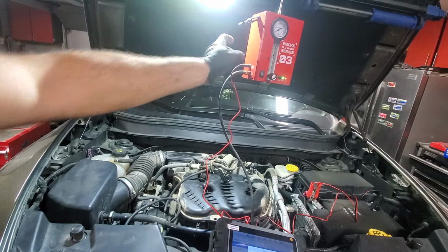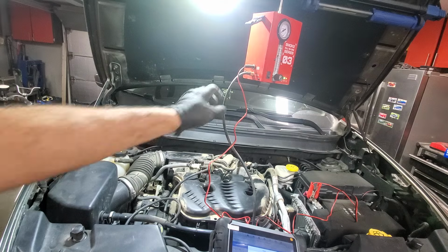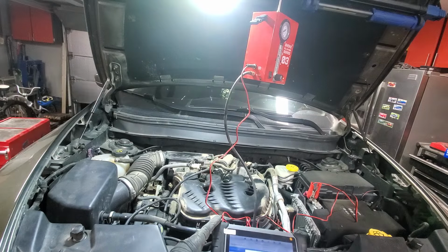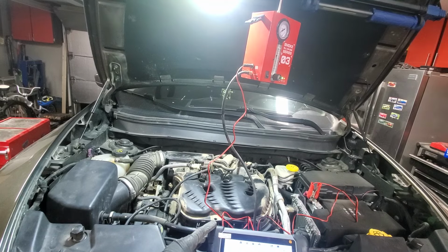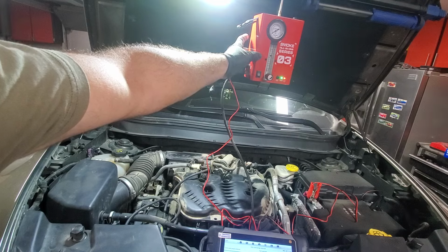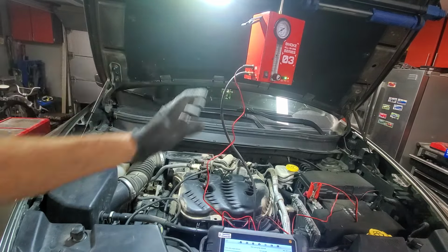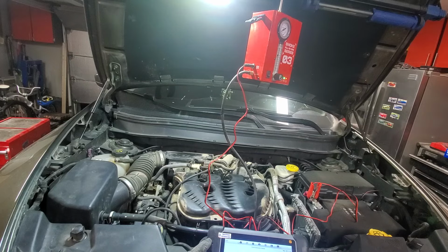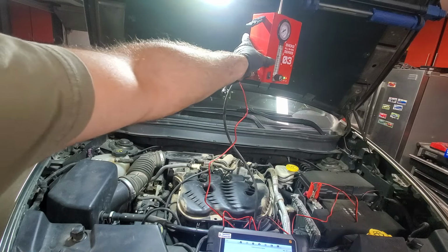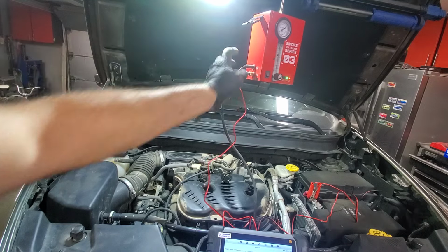So now that the vent valve is open, it's in normal condition. So we want to also watch the gauge. We don't want to put too much pressure, but since that valve is open, you should start seeing smoke coming out of the vent valve.